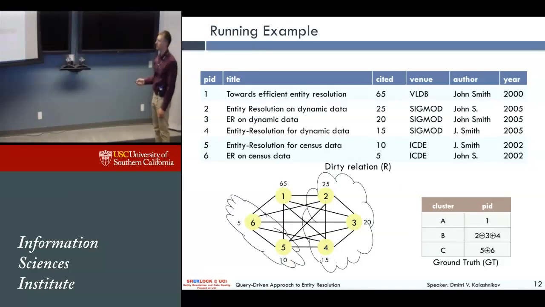In this graph, just for clarity, we put 65 to signify that this paper has 65 citations, and this is the ground truth, which is unknown to us. So this is a separate cluster, this is a separate cluster, and this is a separate cluster.